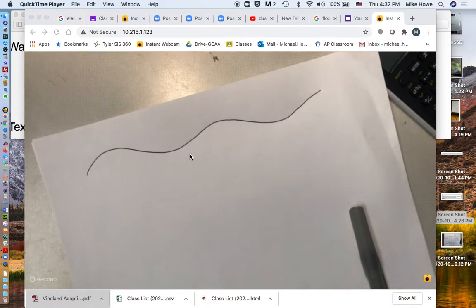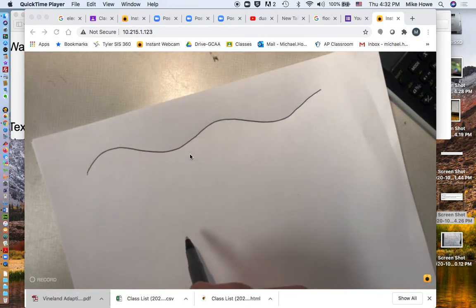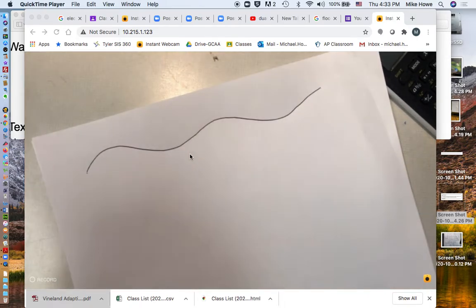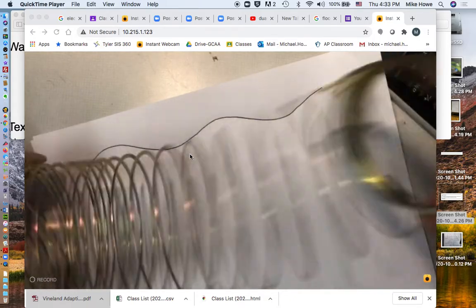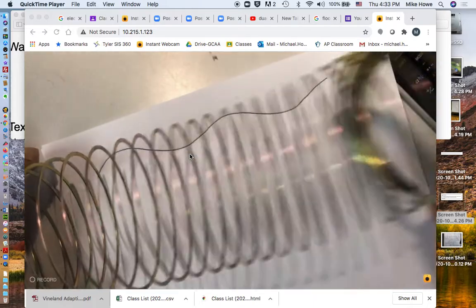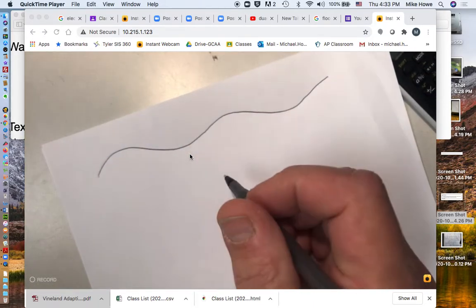This is a video about waves, like we've been talking about in class, and also about the math that's associated with these waves. It's long been established that light travels in waves in this manner. This is called a transverse wave, as opposed to a sound wave, which travels like this. A sound wave is a longitudinal wave, so it goes back and forth like this, a compression wave. But a light wave goes up and down: a transverse wave.